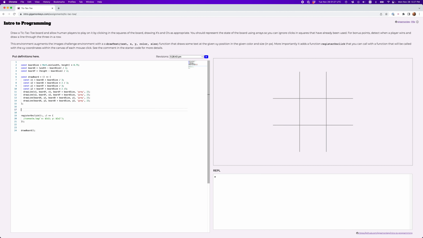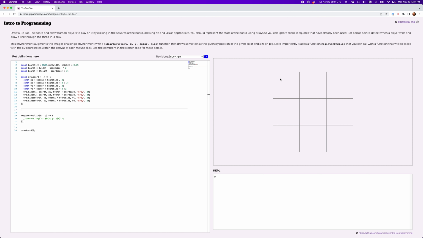So the next thing I want to do: if I click somewhere in here, I want to know which of these squares it is. I can think of this as row and column coordinates.